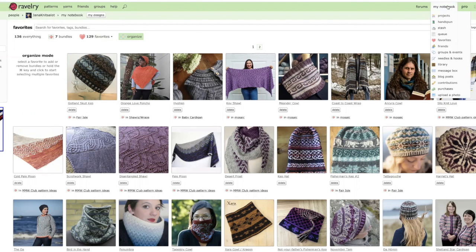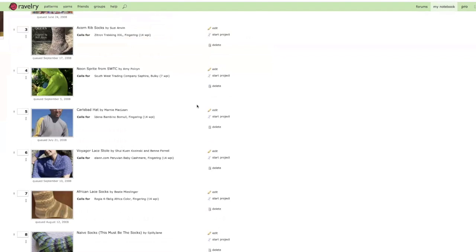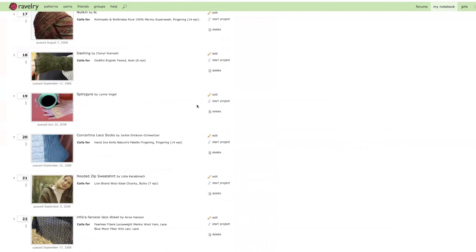Now, the reason I think this is different than the queue is that in my queue are all the things I've ever clicked on that I thought maybe I wanted to knit. I wasn't using the favorites feature adequately or efficiently, I guess is what I want to say. I just started throwing things in my queue. Well, what happened is now I have a whole truckload of stuff in here.